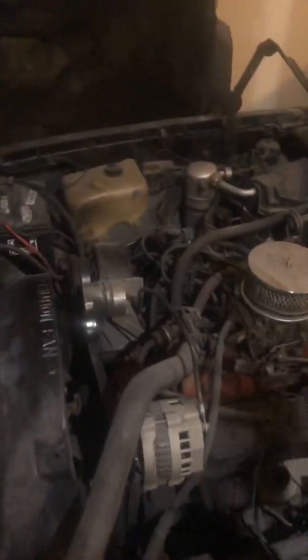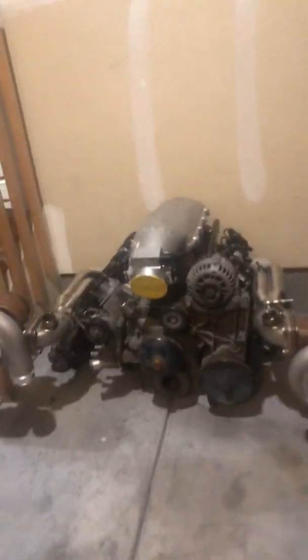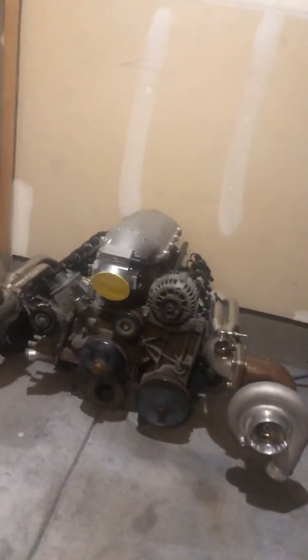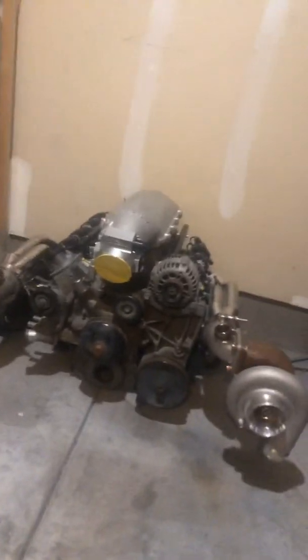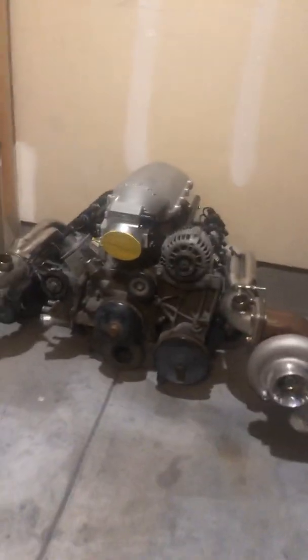And fun tip I found out on CX Racing, most of the stuff that they sell on there, if you read the little fine line at the bottom, it says that all the products they sell are meant for racing and not for street legal use, right? Which I thought was pretty funny because most of the stuff that they sell is turbos and aftermarket intercoolers and so forth. So I just thought that would be kind of funny.